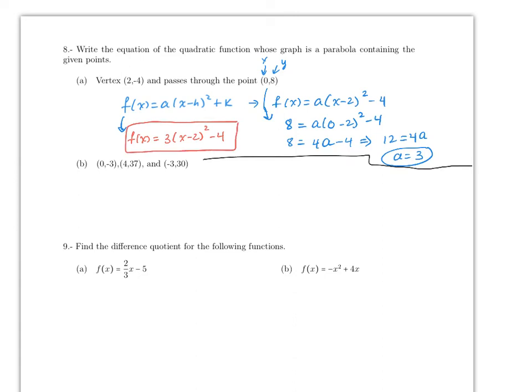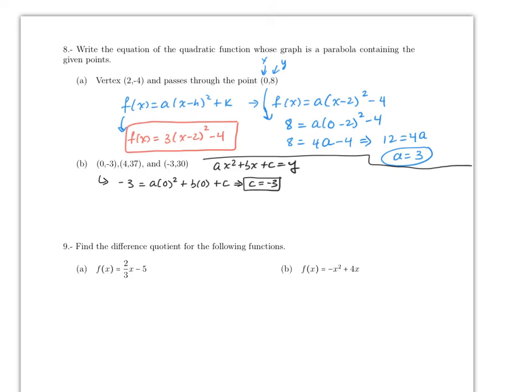Now, if the vertex is not given, like I mentioned before, the question just gets longer. It's not necessarily harder, but it just gets longer. For example, here you need to use the formula ax squared plus bx plus c equals y. Remember, this is the x and this is the y. So if we use the first point, this means minus 3 equals a times 0 squared plus b times 0 plus c. So obviously from here, c is equal to minus 3. So you need to figure out a, b, and c, and we got one down, 2 more to go.